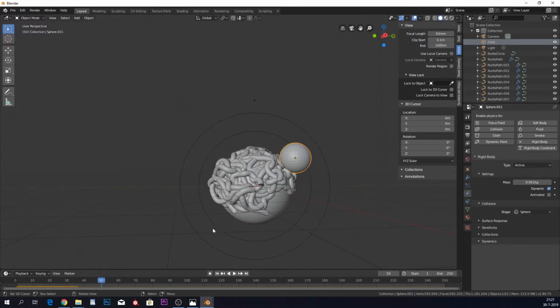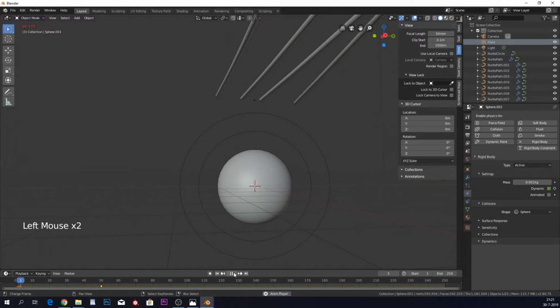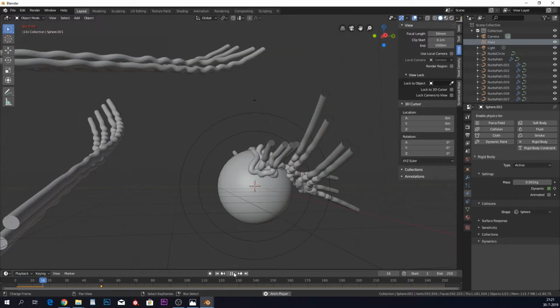But we need to find a way to control when we want it to start. So let's say we want it to start giving us meatballs after we have our spaghetti laying on the floor. So at frame 50 we can make it non-dynamic and then give this an animate property, you click on the right and this gives us a keyframe here. So if we start over, it will not go.